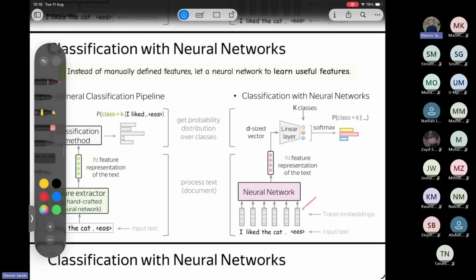And then eventually we moved on. We said, well, that kind of sucks because counting is hard and it gives me a really sparse matrix. So what I'm now going to do instead is use this distributional hypothesis. I think words that are in the center of a context window should be able to predict the other words. And so I'm going to now just train that explicitly with gradient descent. Then we went into that and we got word2vec, and we realized that that actually had this really elegant representation of an embedding space. And so now we had essentially word embeddings that we can leverage for other things.